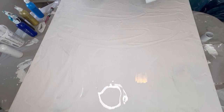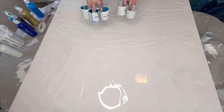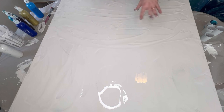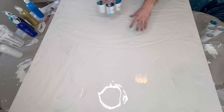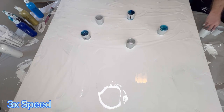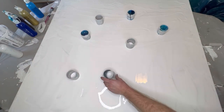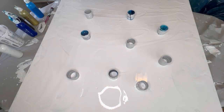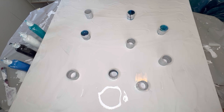Okay, so now it's time to place all the open cups. I'll place them randomly, but closer to the middle, just so I've got room for the paint to spread out. So, I'll get one there. Alrighty, so we're going to start with the gold.